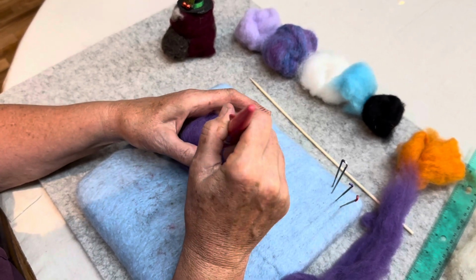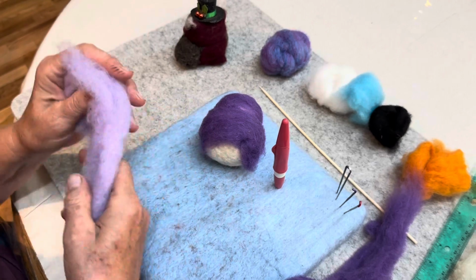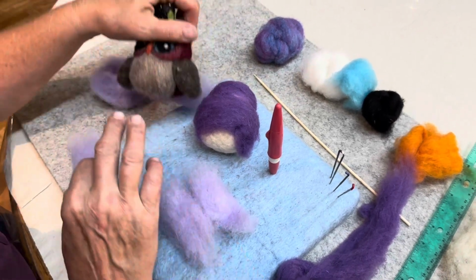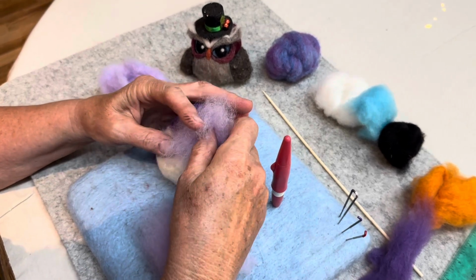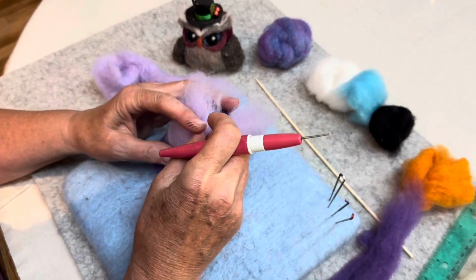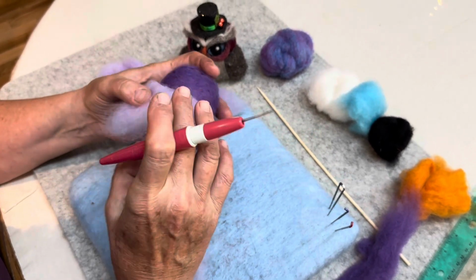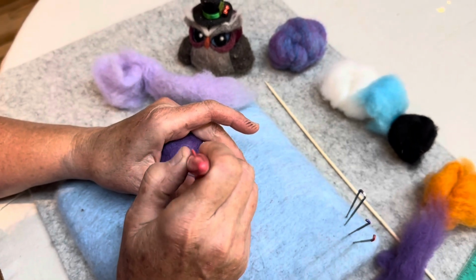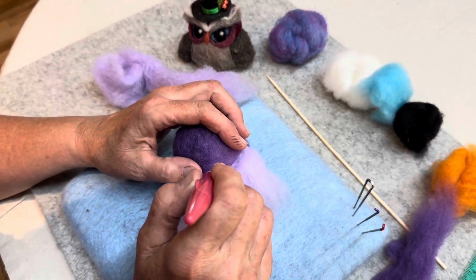My body is sufficiently felted that when I take my needle along there, it will make this line. So now we're going to add his belly. I want you to tear some strips. I like this to look like the fibers are all going down. So I'm going to start by putting it up right this way, and I'm going to felt along here. Then I'm going to add my other strip. And when you fold it down and around, we don't have stray fibers up here that we have to deal with because we folded it.